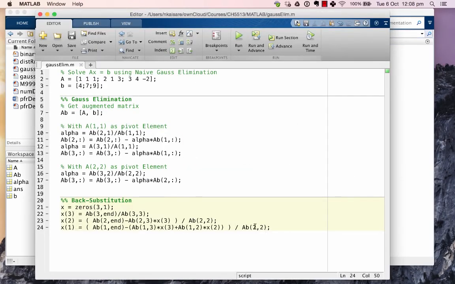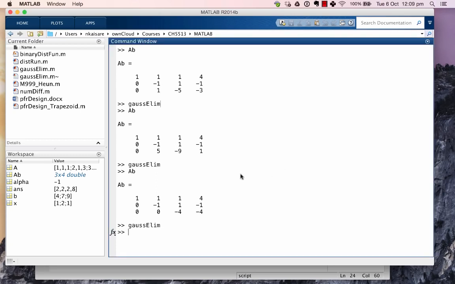Okay, and that will give us the solution once I change the denominator also. Keep in mind that I have an inner bracket over here and then an outer bracket over here. Okay, we save this, we run this, and we check whether the solutions are met or not.